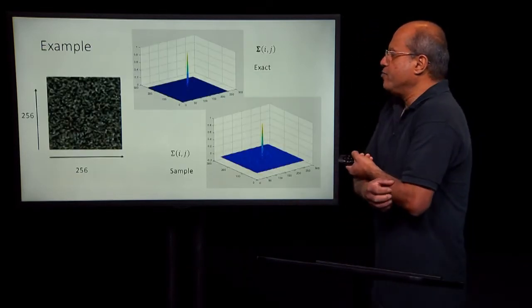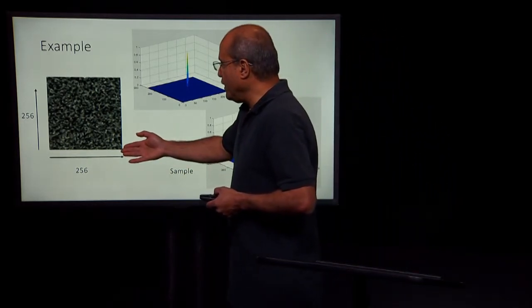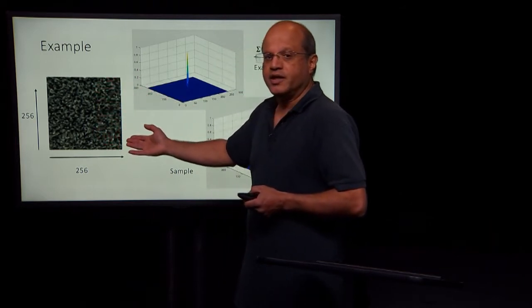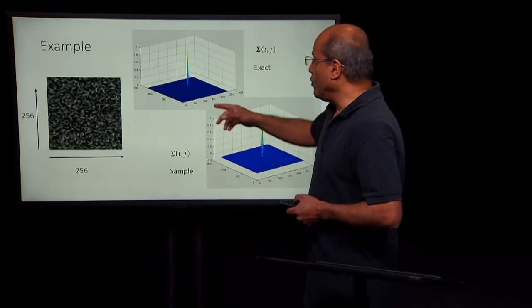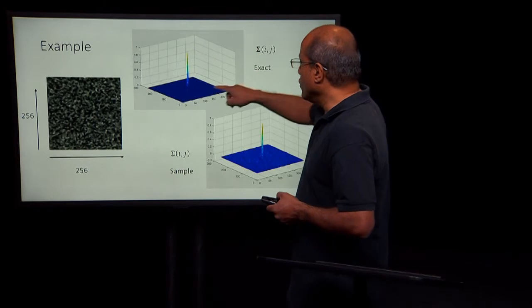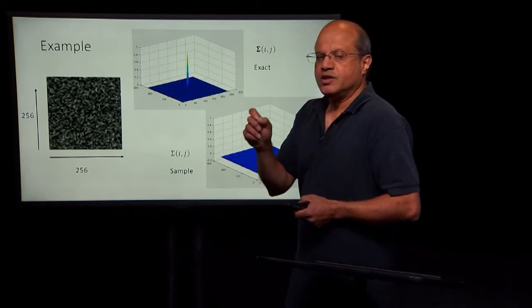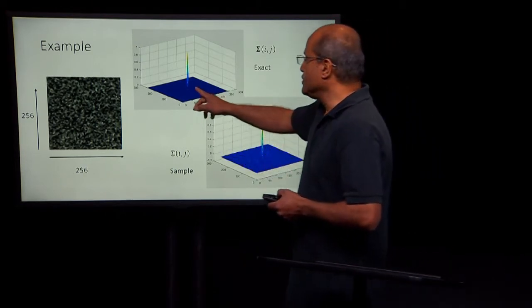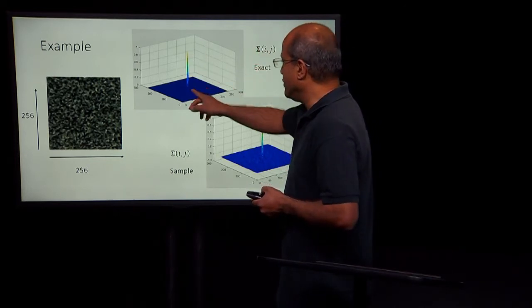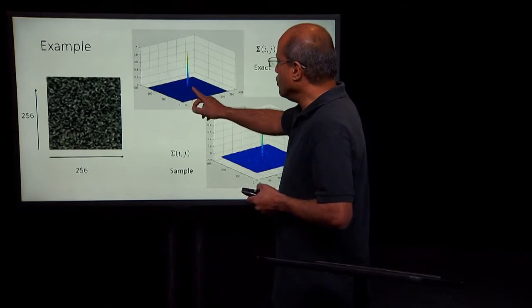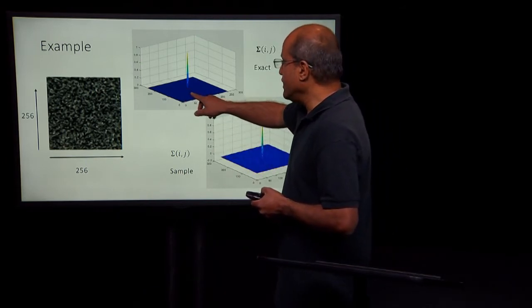Okay, so here's an example of what all of this means. This is a little simulation I did where I'm generating a noisy image. There is no signal in this image. At every pixel, all I have is noise. And the way I generated noise is by assuming that my autocorrelation function looks like this. The center of this spike is 0, 0. This is where the center of the spike is the value of the autocorrelation function when I is 0, j is 0. And as I increase I and move along the x-axis, the autocorrelation function drops off pretty quickly. And it does the same thing along y.